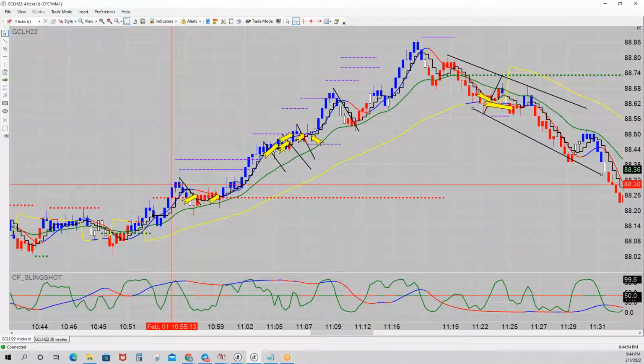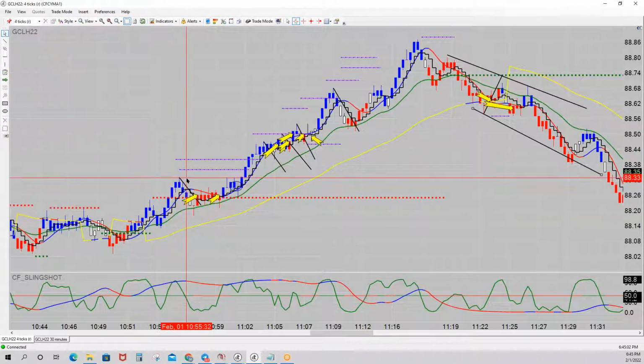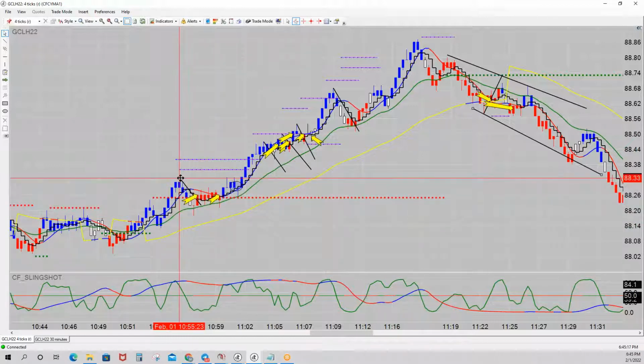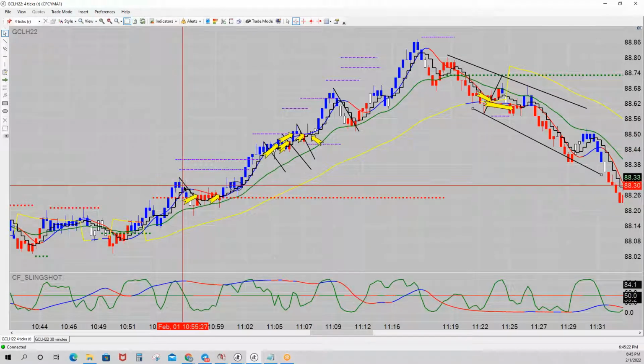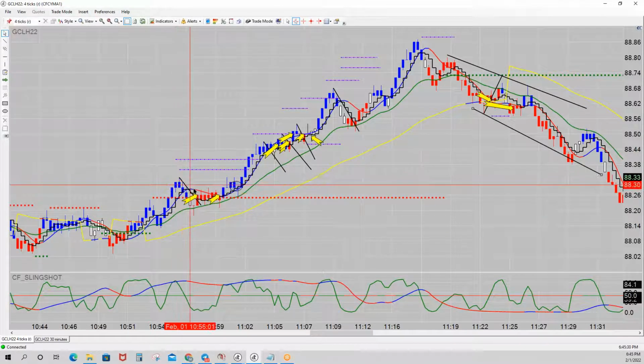And you would look for it to get up to your profit target. In this case, it went from right here at 88.17 all the way up here to 88.33. Okay, that's a 16 tick trade. That's $160 per contract. And that trade took from 10:54.53 to 10:55.23. It took about 30 seconds for that to happen. Okay, now I know that sounds like it's fast, and it is, but you'll get accustomed to seeing that happen and doing it over and over again.